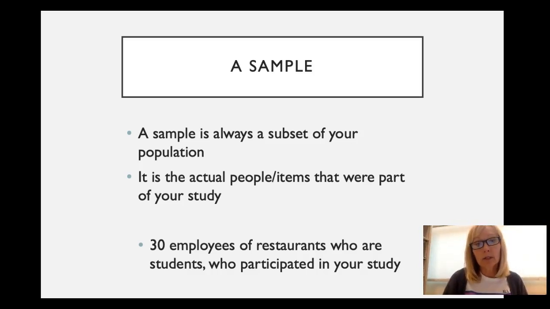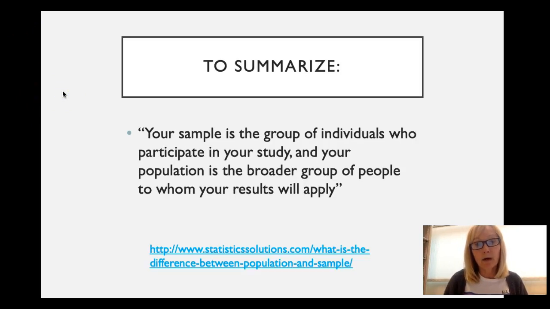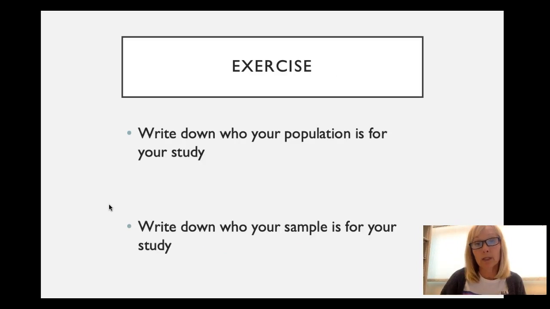So in your particular case, if we summarize this, the sample is the group of individuals who participate in your study, and your population is the broader group of people to whom your results will apply. And this link right here gives you another example and some more information if you're still unclear as to what the difference is between population and sample. So what I want you to think about is who your population is for your study, and then write down who you think your sample is for your particular study.